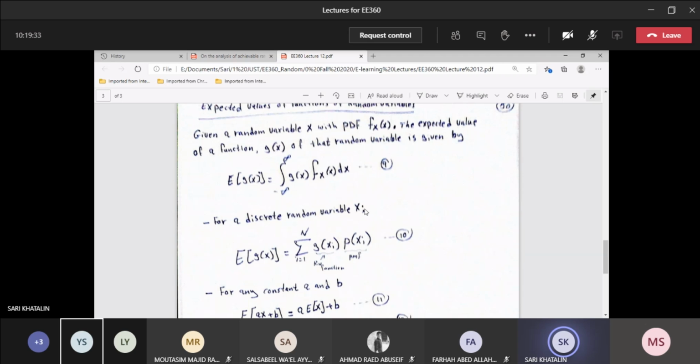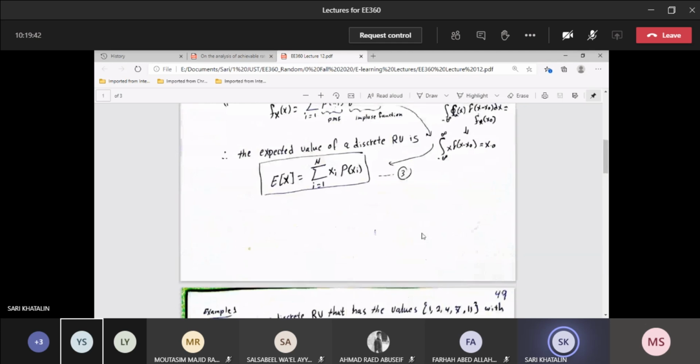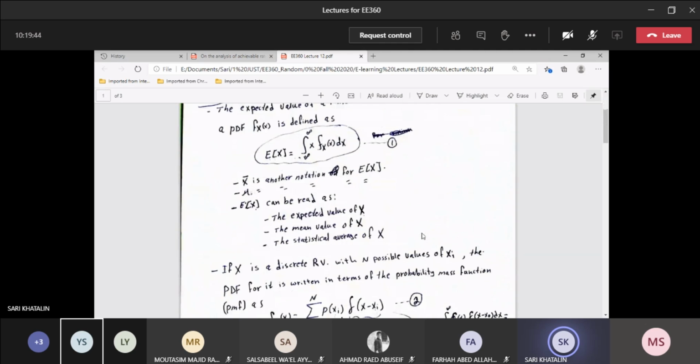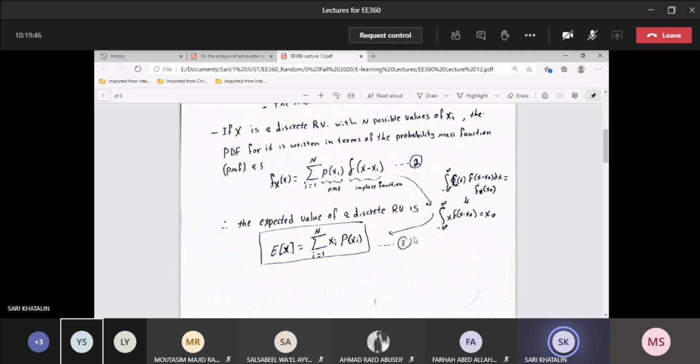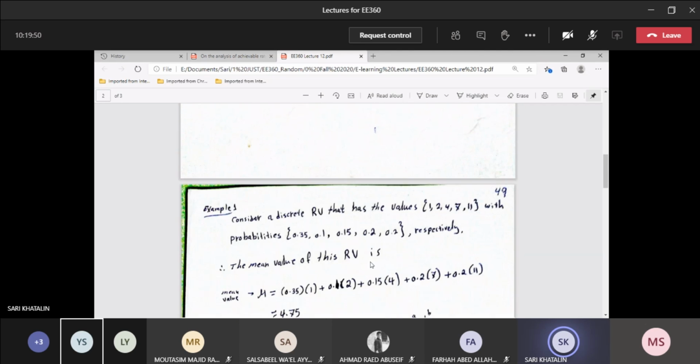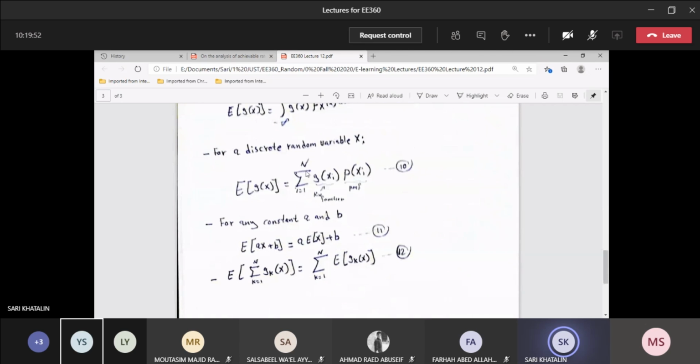And of course, if the random variable is discrete, it's the same thing. If we go back to page 48 and equation 3, we replace x_i there with g of x_i, and everything is still the same, no change.